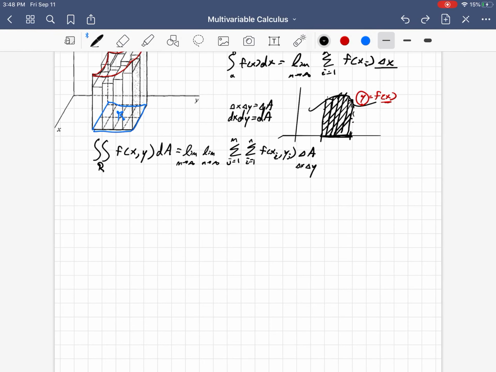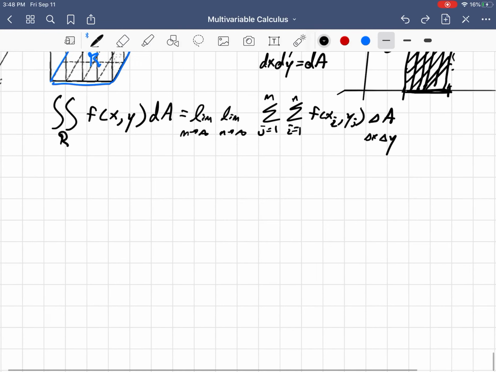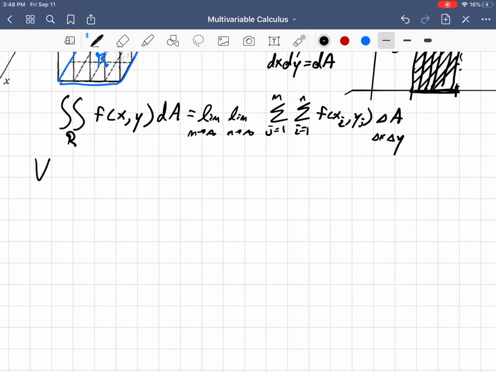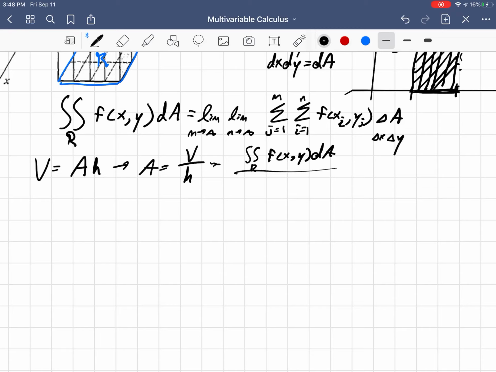Another thing I want to make a connection to is, let's start with a simple formula. Volume, for a nice geometric solid, nothing crazy like some arbitrary sheet, is just going to be cross-sectional area times height, right? And area is nothing but volume over height then. But volume is the double integral over the region R of f of x, y, dA, and height is nothing but the functional value at that input, in other words, f of x, y.